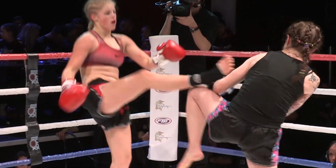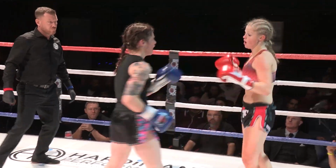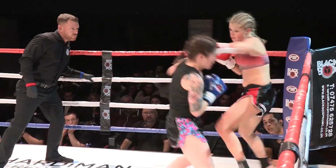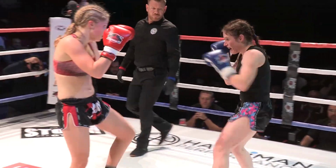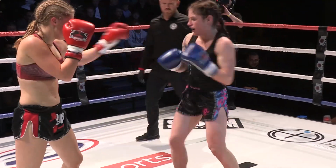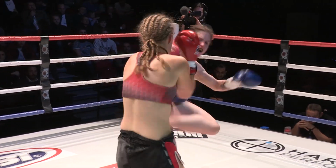She should use that to set up her combinations rather than coming in straight and predictably. Well, as you said, straight and predictable. The way you stop that is to feint. Little shimmy, little shuffle, it's not happening. And this is playing into Hannah Turner's game plan because she's so accurate down the channel there, and she knows Bryony's going to be straight in front of her, and she's punished her regularly. All credit to Bryony. She's taken it solidly and still there, still in this fight.